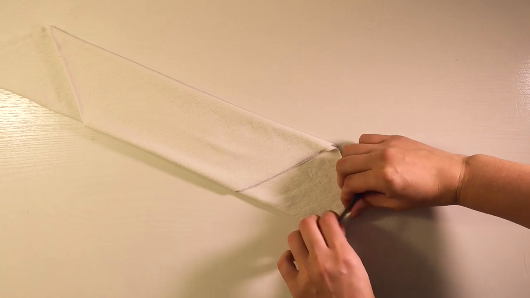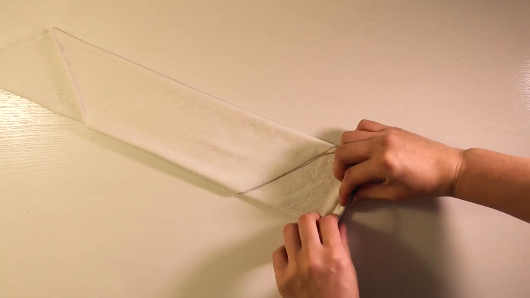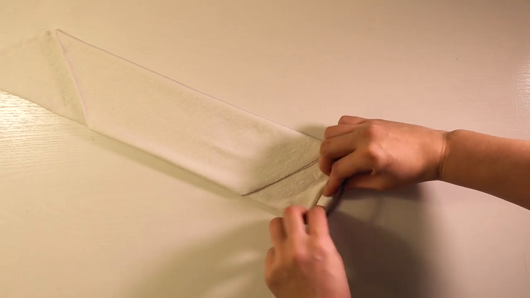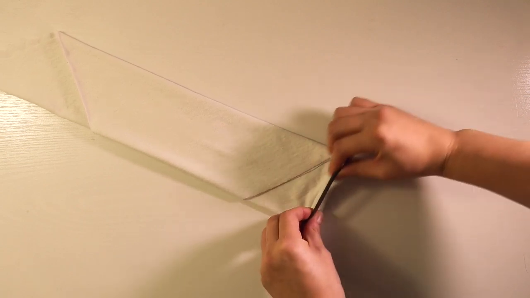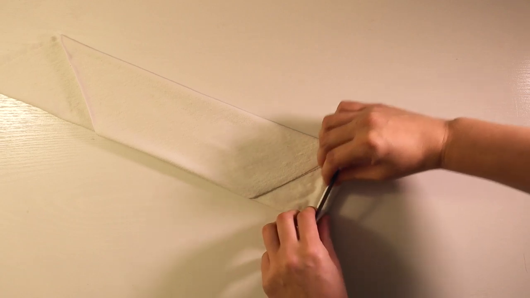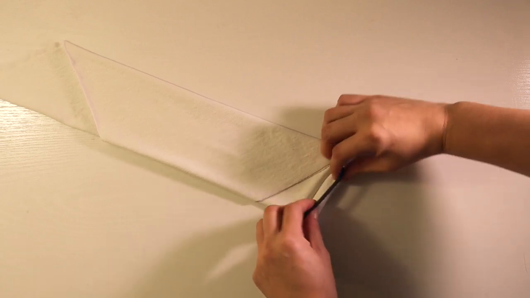You don't want it to be too tight where it will twist up the hair tie, but not too loose where it will just unroll. It helps to stretch out the bands every now and then as you're rolling so that way it doesn't get too bunched up and the hair tie doesn't get too twisted up inside.